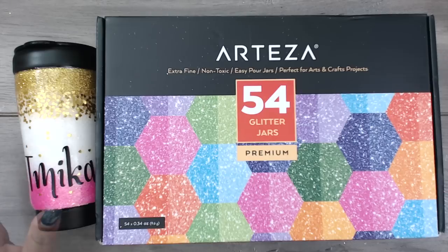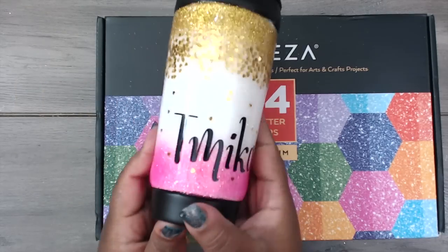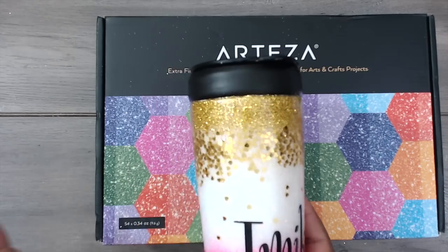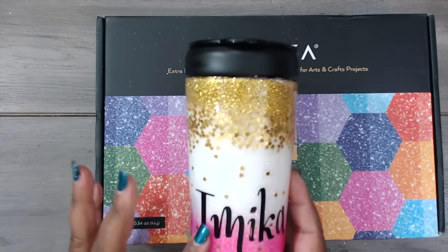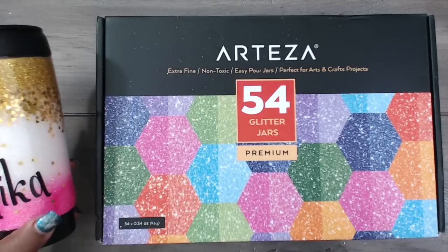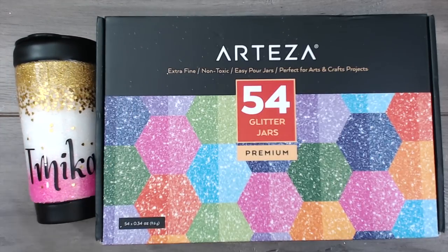I have been wanting to buy that little spinner so that I can make my own personalized stuff, like jars or mugs or what have you. And you know, I like seeing things in light, so I don't know why I procrastinated on it for so long, but I'm glad I did it. I will definitely enjoy using it.